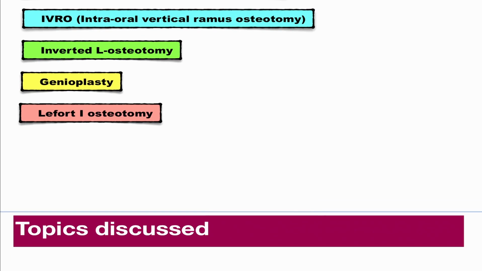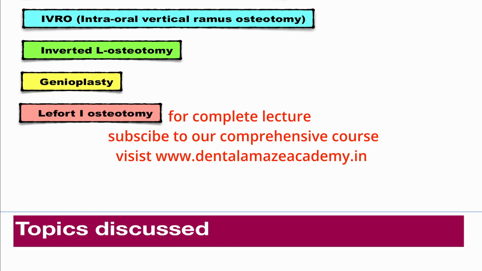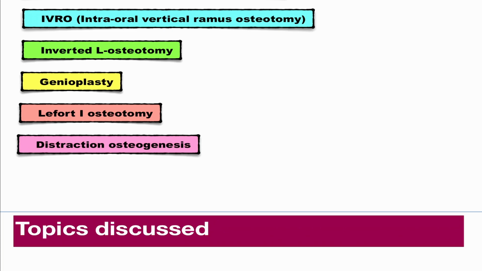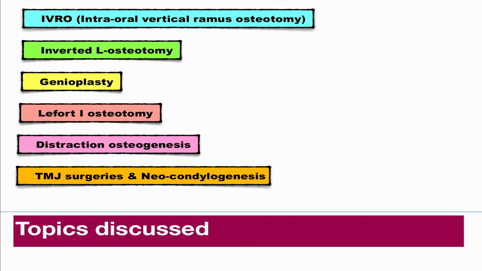Then we have got some procedures on the maxilla. We've discussed this in the fractures of the midface, that is Lefort 1 osteotomy. Distraction osteogenesis, now it can be done. It's an amazing procedure, and a very important topic for INI-CET, for AIIMS. Then you've got TMJ surgeries and neocondylogenesis. I would say the most important chapter for INI-CET. We'll discuss one by one.